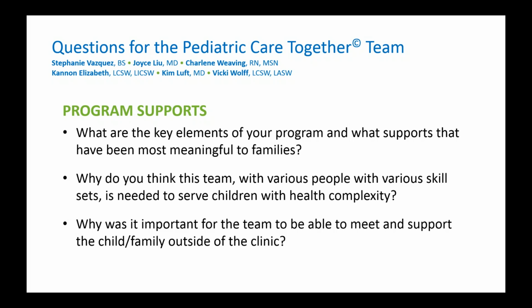And then for other utility assistance programs, we may not meet with them in person, or even while they're in the clinic if they don't have all the information they need, but they do go home, they give us a call when they're ready, and we will call the provider, the service provider, and help with guiding the conversation with them. Sometimes it's being able to request a payment plan. Sometimes it's being able to request actual assistance. And when they know that we're there to lead that conversation, they do feel very supported, and they do call us back after that for different types of supports, including care coordination.